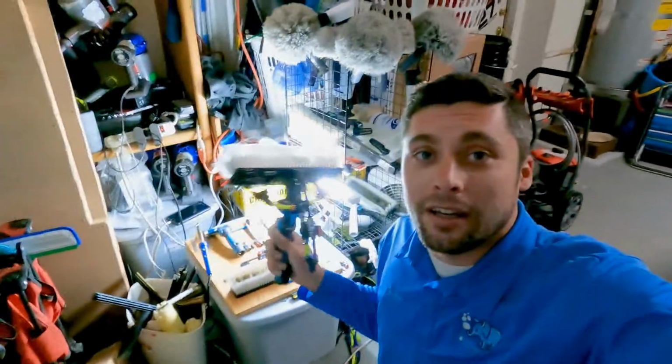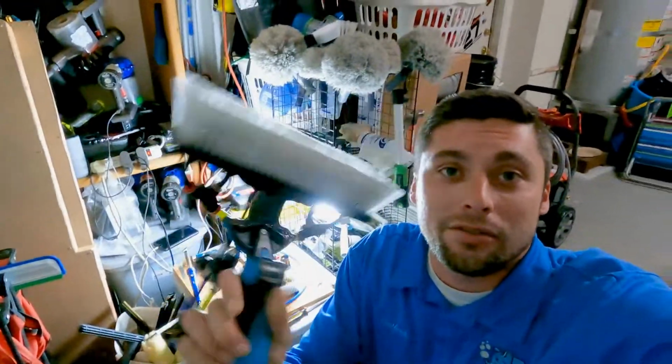I'm in my garage and I'm going to be teaching you how to build a rintuckmo. If you don't know what a rintuckmo is, go to my TikTok and you can see me using it there. I'll also show you real quick, it is this tool here, and I'll zoom in on it for you.